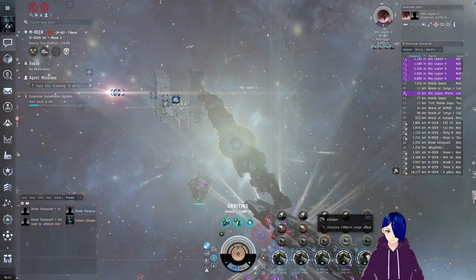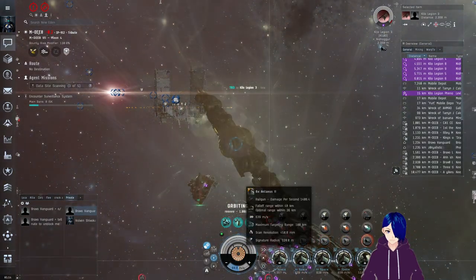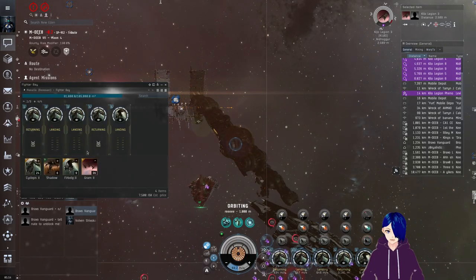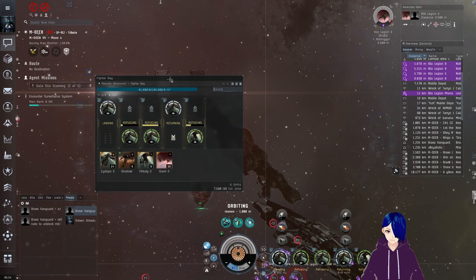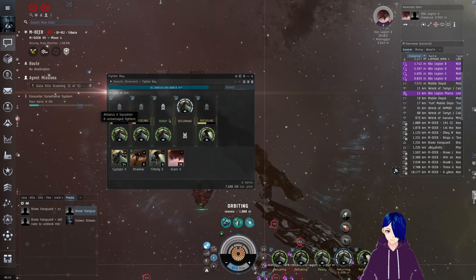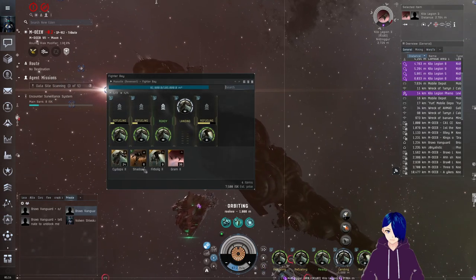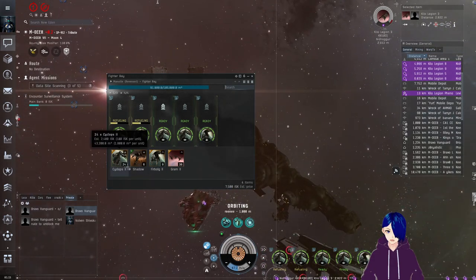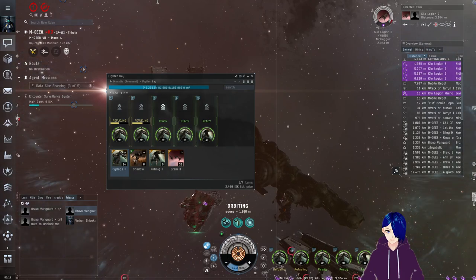Oh my god, I'm stupid. Hold on, Antonis is EM. Duh. Fighter bay, recall all fighters. That's also why they're doing so much damage, because they're EM. All right, no worries. I can go fit some Cyclops up. Okay, it's okay. Fine. It's okay, guys. No worries. We're about to kill him.